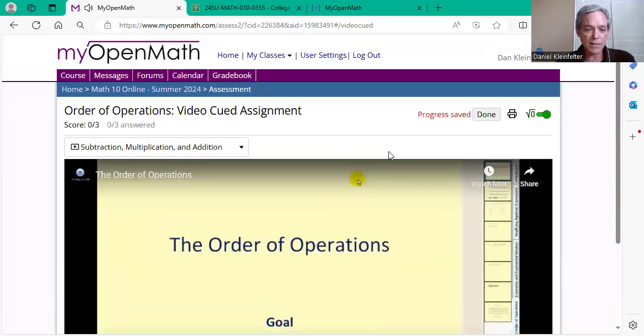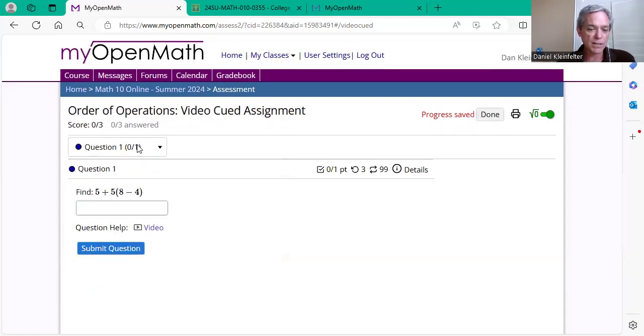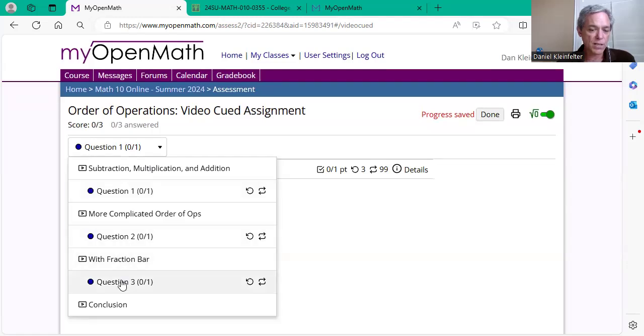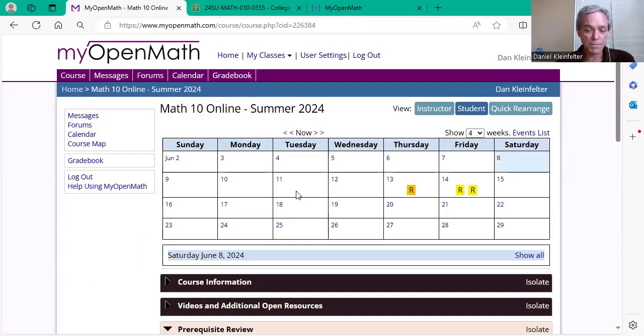And then once we're done with that, you can use the drop down here and go to the questions. So there's a question, answer the question, and then go through each of the questions. And then there's a video for each question. So you watch the video, answer the question, and then watch the conclusion video. And then you're done. So that's how a video assignment works.